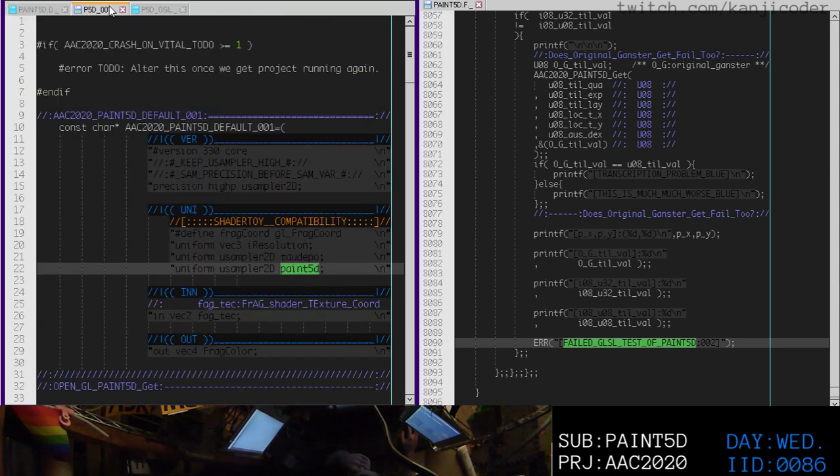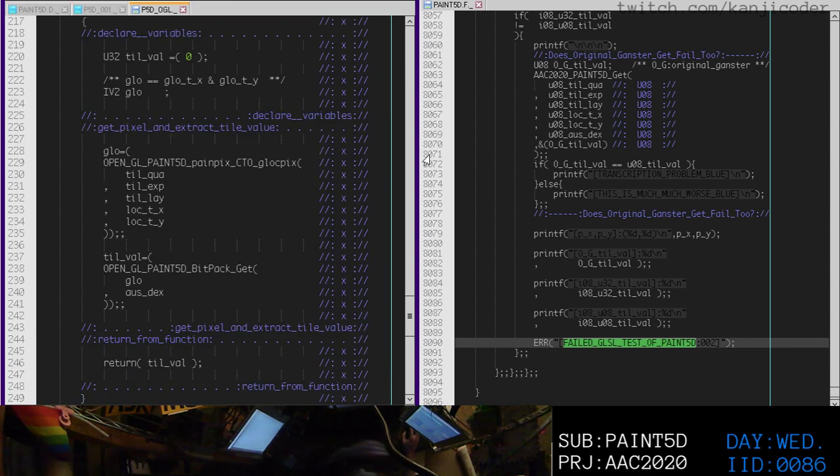Now, I would like a way to not have to do this weird hack of writing it in a way where I can just easily cut and paste it.